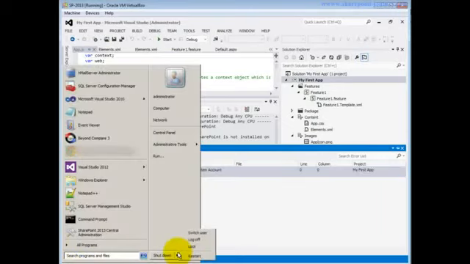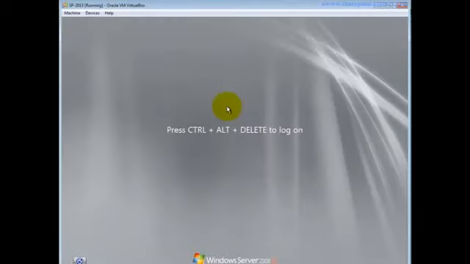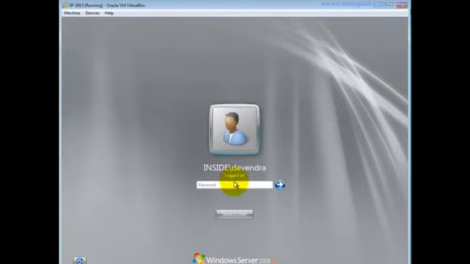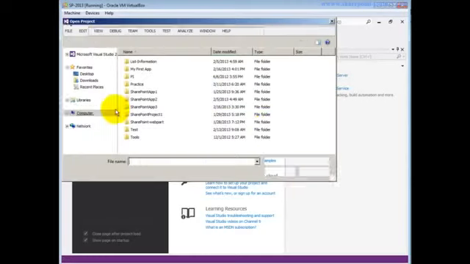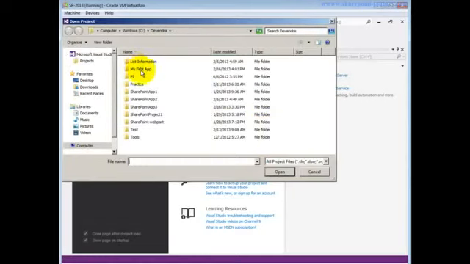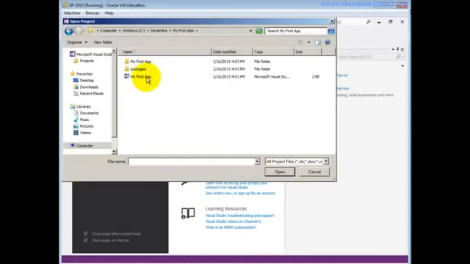I have one account, so I'm going to switch user from here. I have an account called Devendra. I'll enter my password. I have everything ready. Visual Studio is already opened. Now I have to open the project which I have created. If I go here, this is My First App.